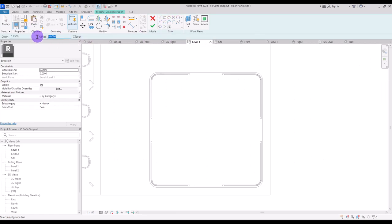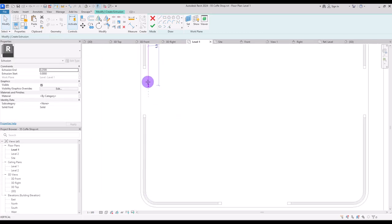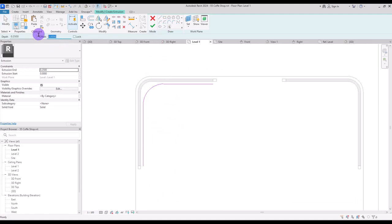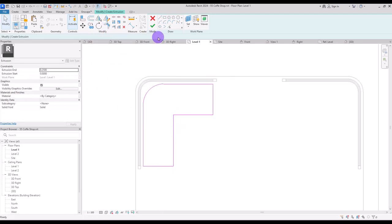With extrusion, draw a shape using pick line and offset of 15 centimeter in this part and another one here, bring them together, create a fillet of 40 centimeter, then move it down to this part. Another offset of about 60 centimeter here and here, close this part and also here. For this corner create a fillet of 15 centimeter, and for these parts a fillet of 10 or even 5 centimeter.